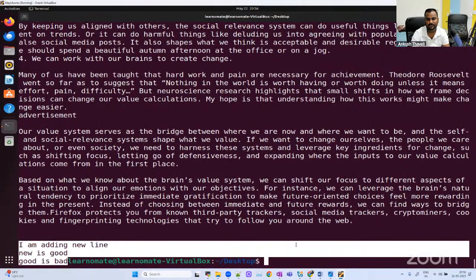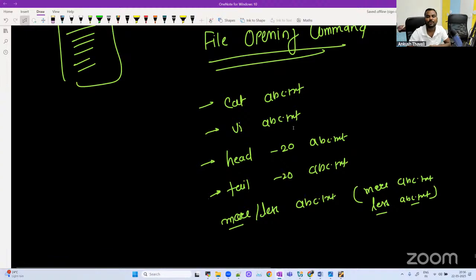This is also possible. So whenever you want to open a file, you can use the cat command. Whenever you want to open and edit, you can use the vi editor. Whenever you want top lines, you can use head. Whenever you want bottom lines, you can use tail. Whenever you want to open a file slowly, one by one in pages or line by line, you can use more or less.